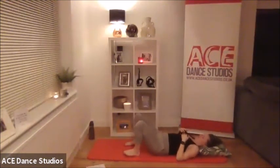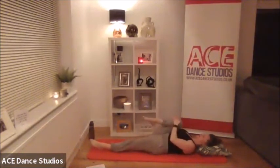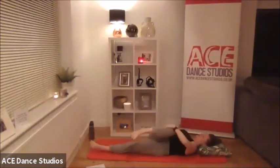Feet are high. That's good. Have a little roll around. Okay. We're just going to do one more little quick stretch. So I'm going to extend one leg, the leg that's closest to you. Just draw my other knee in, give it a little squeeze, rotate the foot. And then just give it a bit of a hug and draw it across the body.